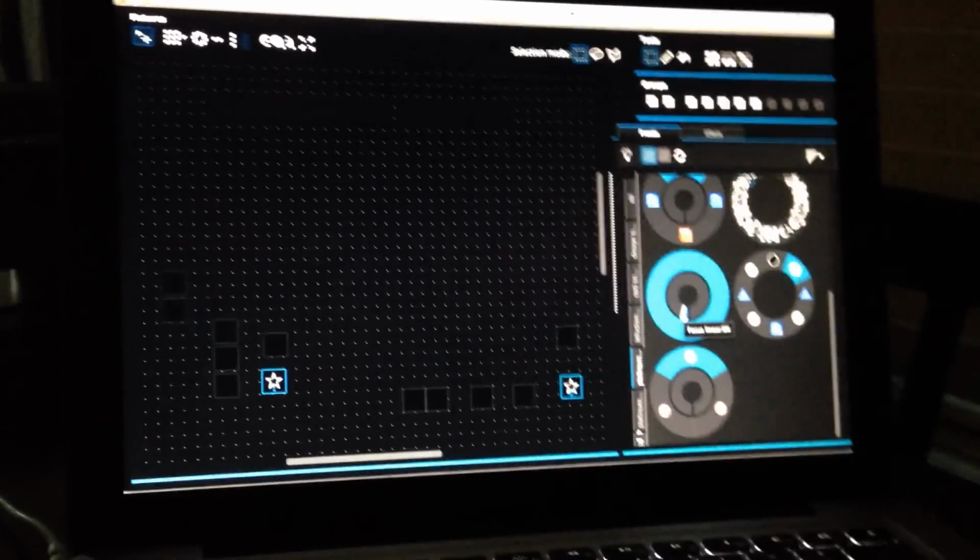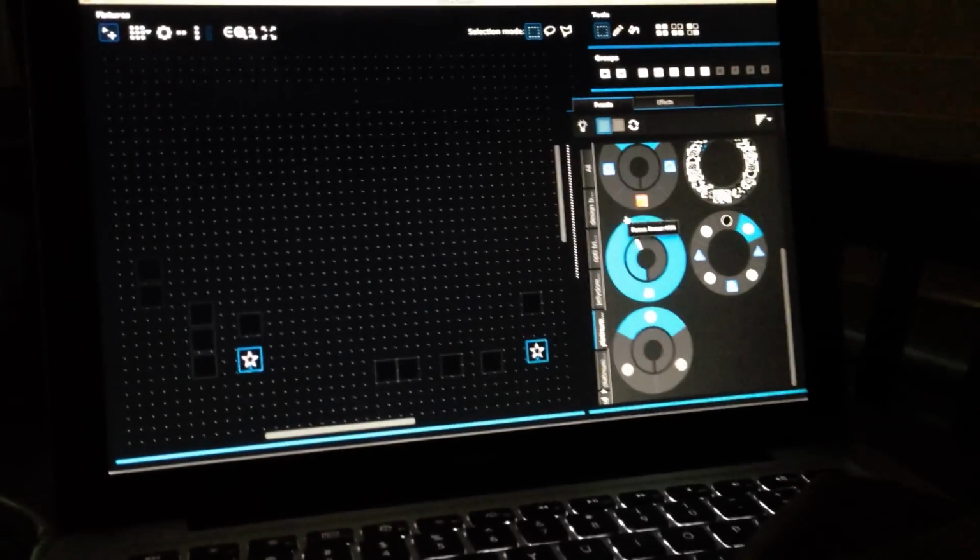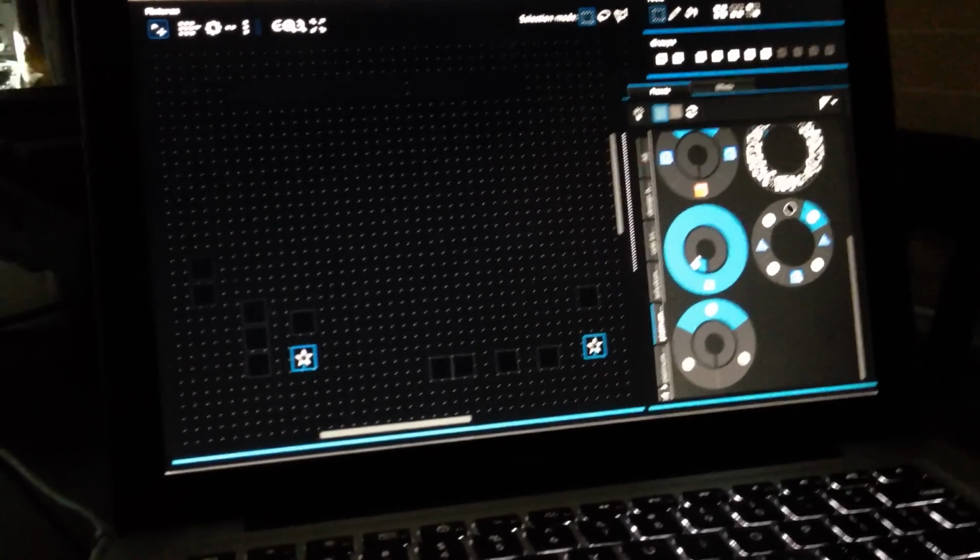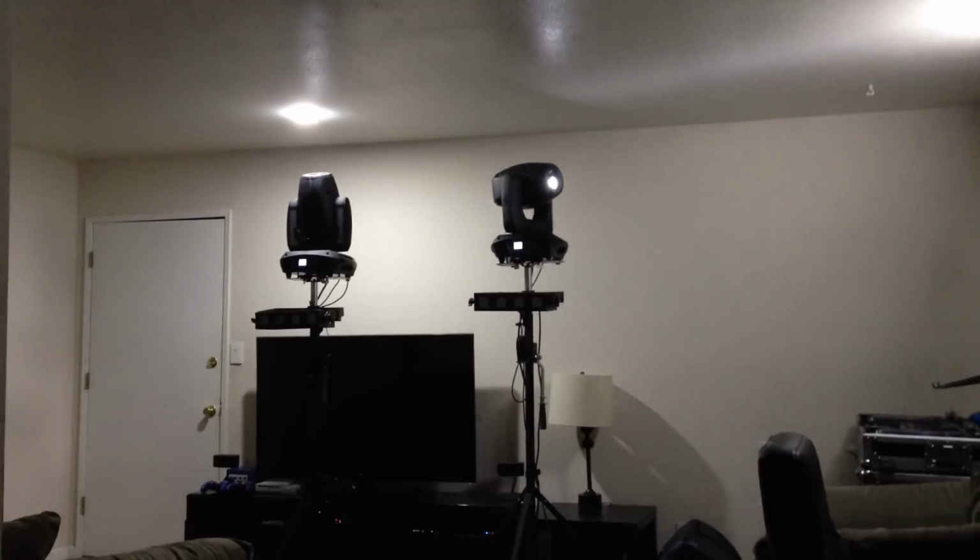So let's just pick a gobo. Let's see a fixed one. We'll use a star one. And I don't know if you can tell, but they're not focused right now. Now, if your fixture provides a focus channel, you can go ahead and focus that. I'll go ahead and do that now. And try to see if I can focus them. There. So now they're kind of focused. Again, I don't know if that's going to come out on camera. So I put a star gobo on there.